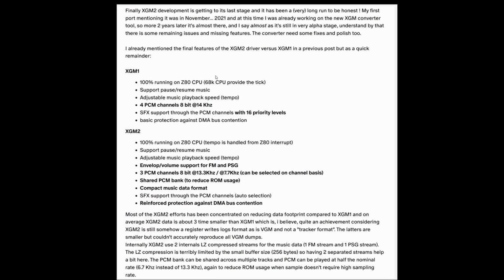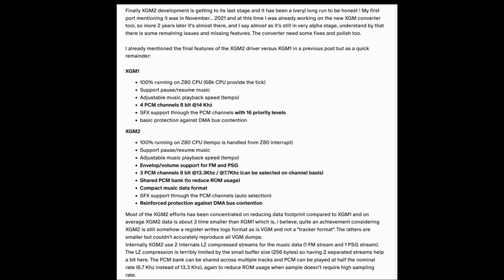If I were to summarize it, I would say the biggest advantage of XGM2 and why it was created was the fact that it allows you to use a much smaller ROM size, so a much smaller cartridge, because after all, the music tends to be the largest portion of any ROM of any cartridge, so trying to get that as small as possible and squeeze it into, say, a 4 megabyte cartridge if possible is a really great thing that lots of people have been asking for. And as I'm highlighting here, one of the ways it does that is by using smaller sample sizes for these sound effects.